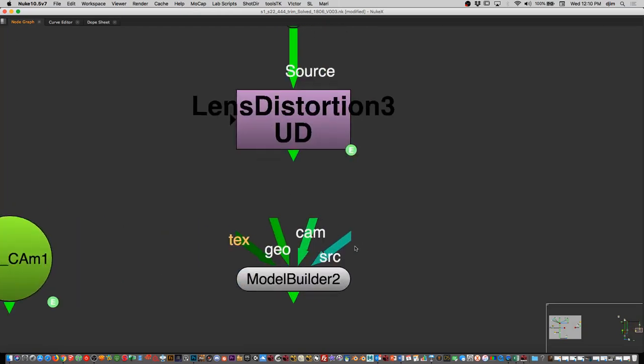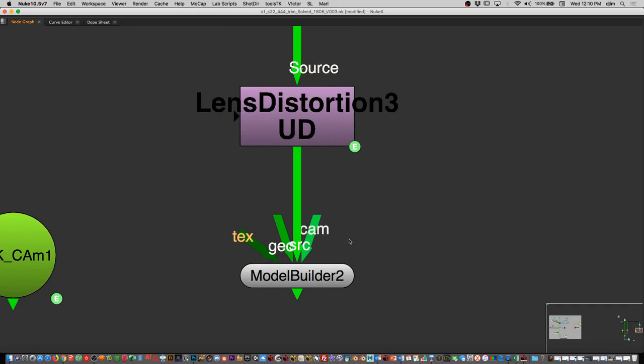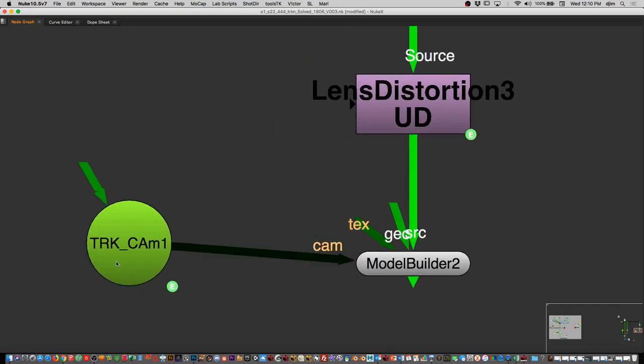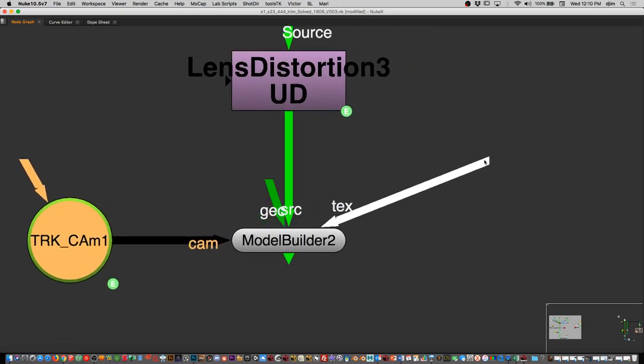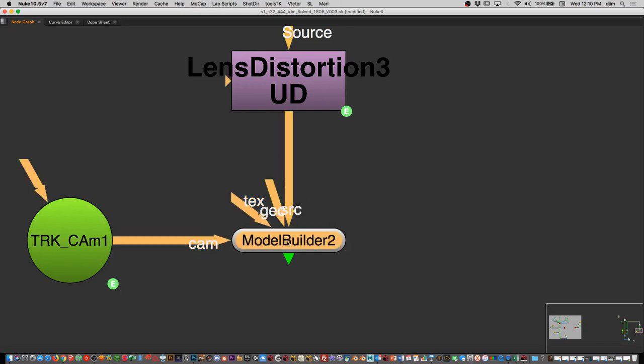The source, there's 4 inputs. Source will be the footage. Camera will be the track camera. Texture will be any texture that you want to use in order to be able to colorize your geo. And then geo will be used if you actually have a model geo that adjusts to this specific scenario, to do like a survey, like a projection setup in there for the geometry to be able to build upon that. So that will go connected there. So that means for now, these two, the texture and the geo, are not used. Okay, we're going to keep it empty. So you only have to focus on the source and the camera.